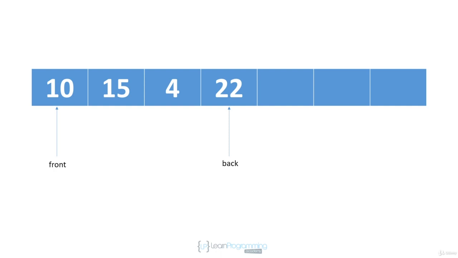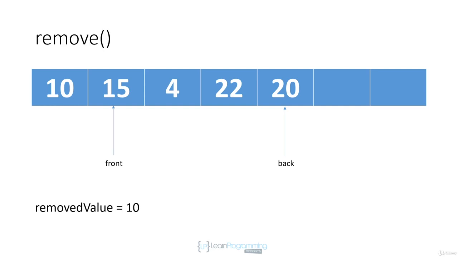All right, so here's a queue, and 10 is at the front and 22 is at the back. So these items were added to the queue in the order 10, 15, 4, and 22. And then if we add 20, we're going to add 20 to the back of the queue. So here's our queue before we add 20, and when we add an item, the front of the queue doesn't change, but the back will be now pointing to the new item. If we remove an item, we're going to remove the item from the front. So we're going to remove 10, and the front now points to 15. Now, depending on the implementation, you might clean up the 10, but this is essentially how it works.